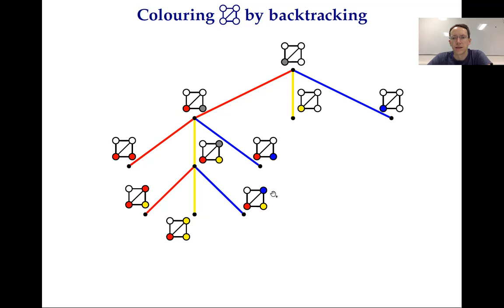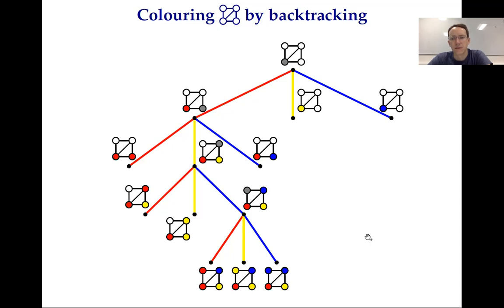So the only option that we can assign it now is blue without violating one of these constraints. Now, finally, we have the last vertex, again, choices of red, yellow, or blue, but here, again, there's only one choice that we can assign this vertex, which is yellow. So we have to go for that one if we want to have a valid coloring. So what we can see here is that we found a valid coloring of this graph with 3 colors, while only exploring a fraction of the total solution space of all of the possible colorings.